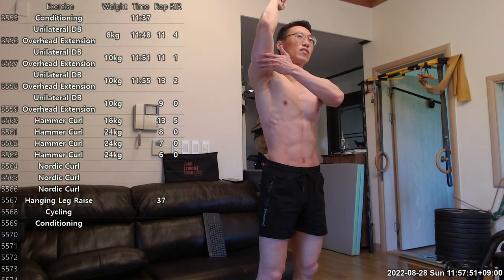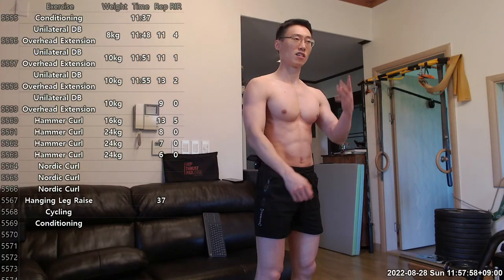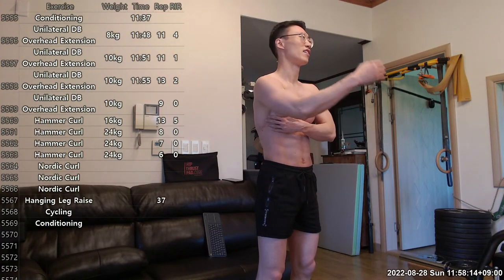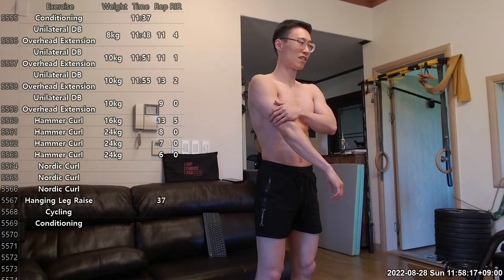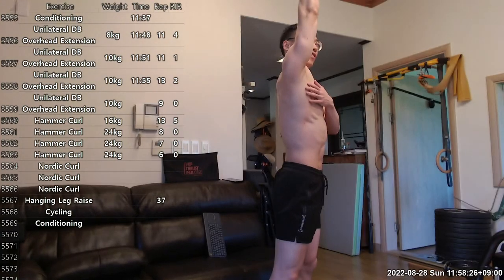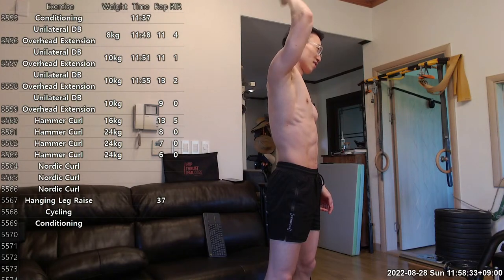And I want to talk about this exercise, which is overhead extension, and it's good for your triceps. You know, a triceps has three heads, long head, medial head, and short head, something like that. The names aren't exact, but there are three heads, and so you need three positions to fully train your triceps in theory. So you need this flexion, and this flexion, and this flexion. So this exercise is for this position workout.